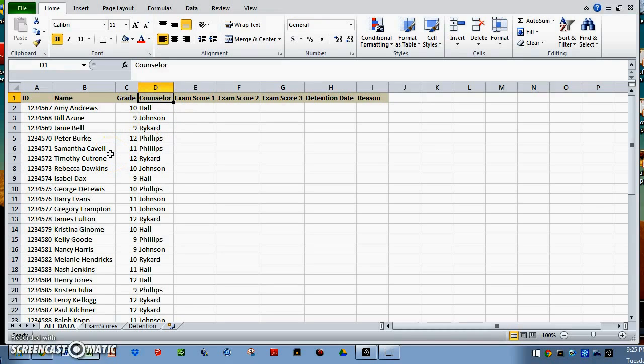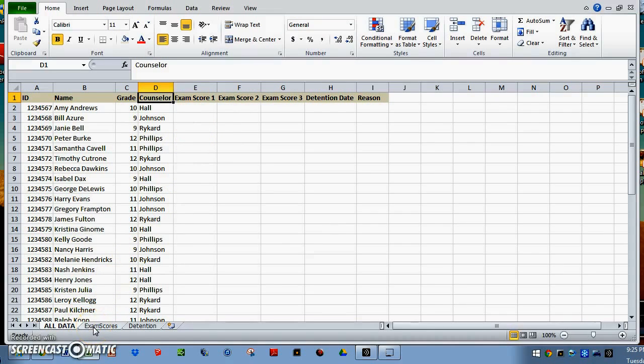But this is just a very basic list. If we wanted to add to this list and begin building more of a tracking system so that we could see everything at a glance rather than referring to multiple spreadsheets and trying to make sense of it all, then the VLOOKUP function really comes in handy.